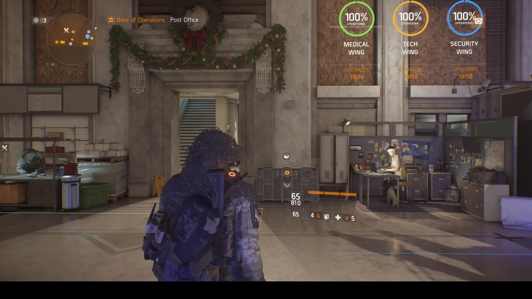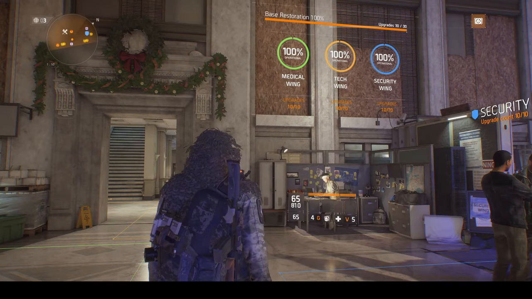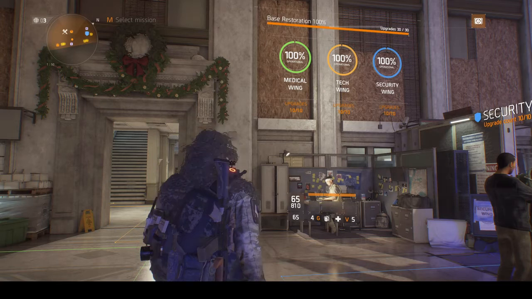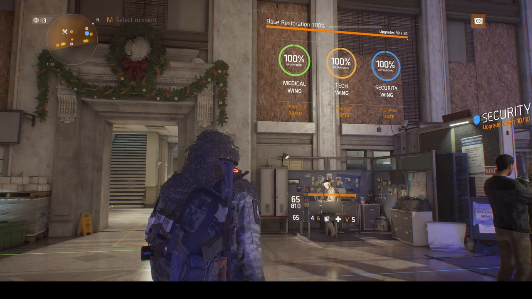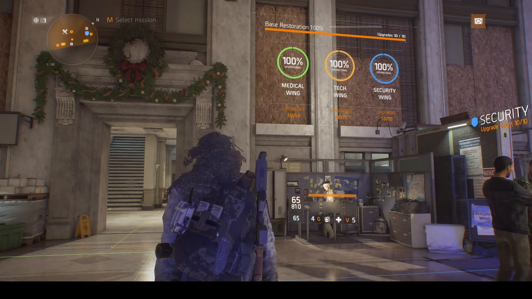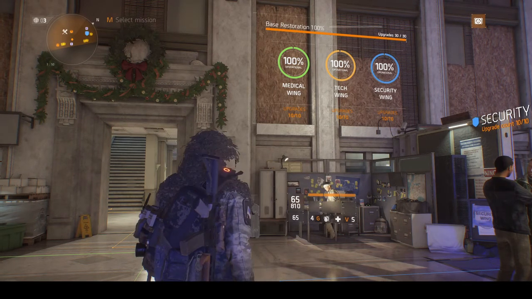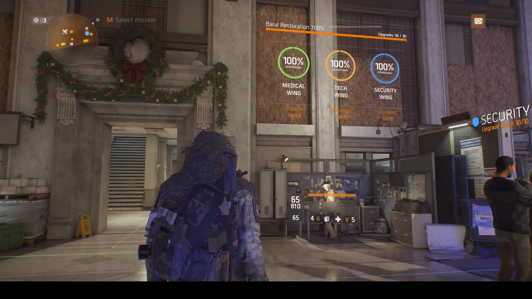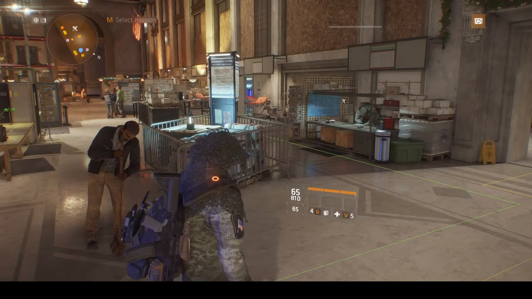So the first thing to notice when you come in is you can see straight away an overlay of everything, how things are going. Medical wing, tech wing, security wing. You have 3 wings, and as you come in, each will tell you how much of a percentage you've completed, how much you've unlocked. You can also see that there are 10 upgrades to each of the wings and how many of those you have done so far. As you do each of those, more things will become visible.